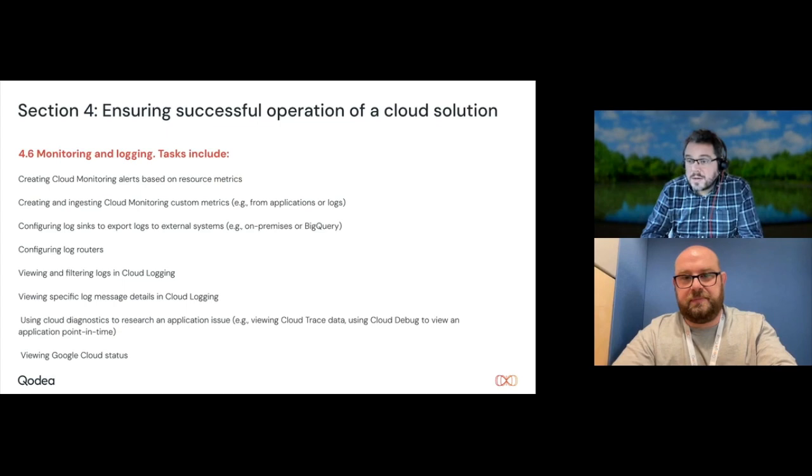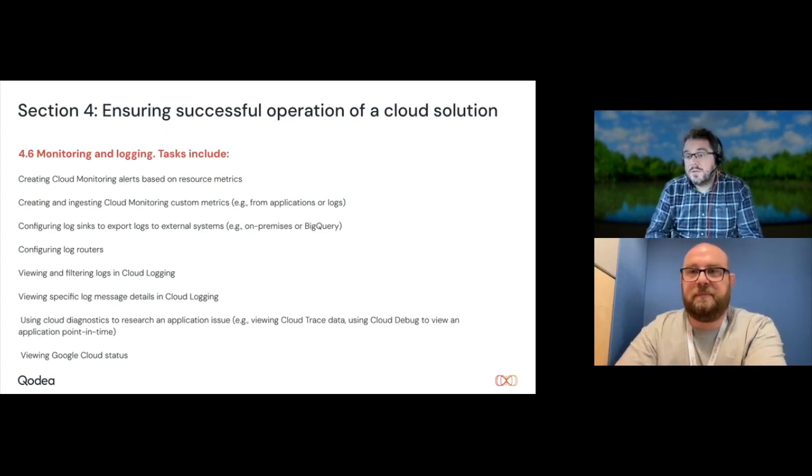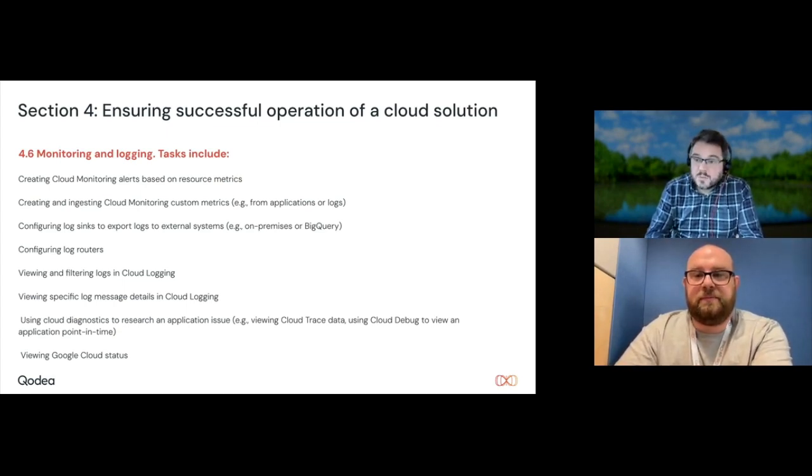When it comes to monitoring and logging, you want to know how to create alerts, how notifications work, things like custom metrics and when you would use them, configuring log exports, drilling down to a specific log. There's a fair amount of different ways it could go here, because obviously it's quite a comprehensive service. Although you may only get one or two questions on these topics, you will need a fairly comprehensive knowledge of monitoring and logging, because that's a daily activity for anyone working as an associate cloud engineer.